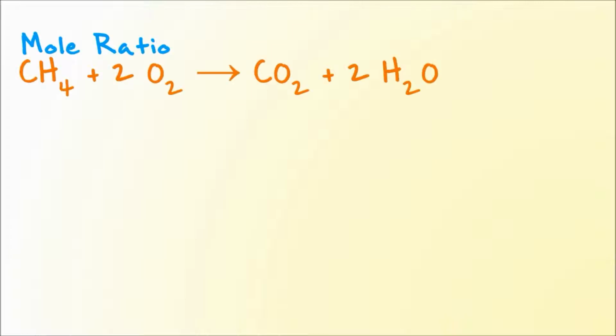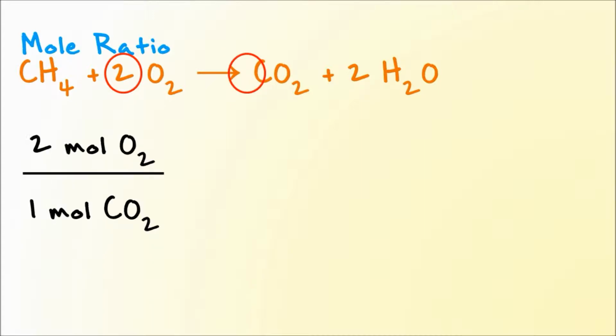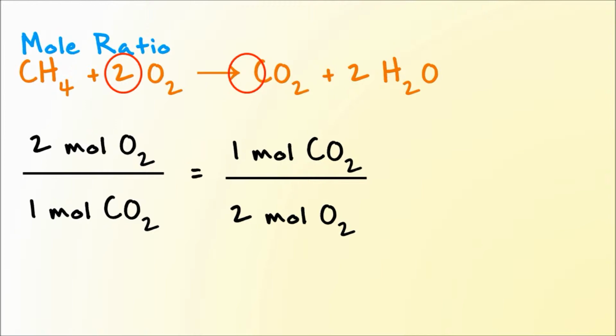And there's also the mole ratio, which is the last thing, and it's used in the equation. It's basically how much of one thing there is compared to another thing. It's the ratio of one thing to another. So let's have this equation right here, and let's look at the 2 of oxygen to the 1 of carbon dioxide, which is left blank, because that denotes a 1. So there's 2 moles oxygen to 1 mole carbon dioxide, which is also equal to a reciprocal. And this is very useful, you'll see in the future.